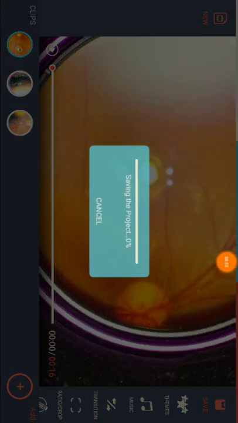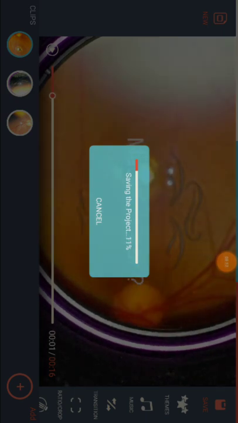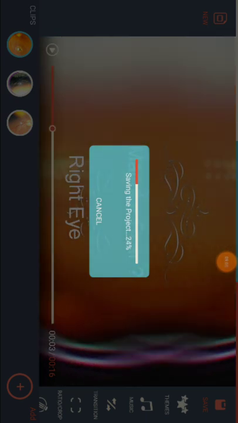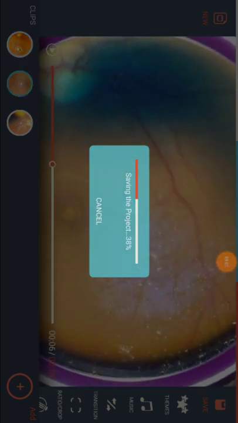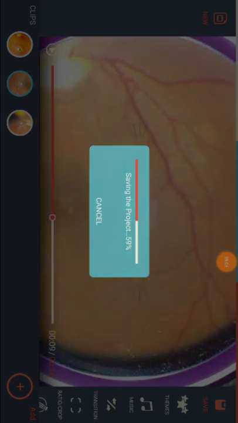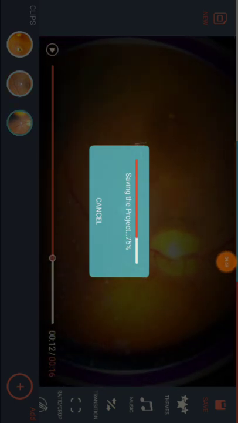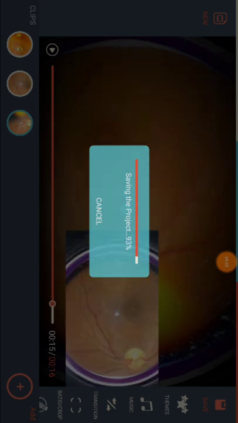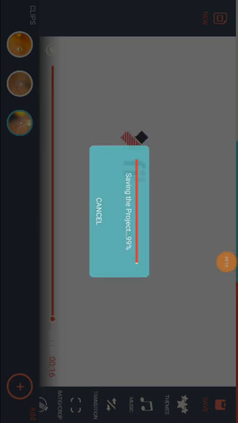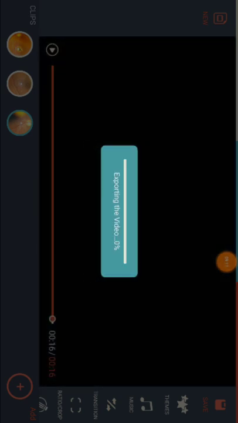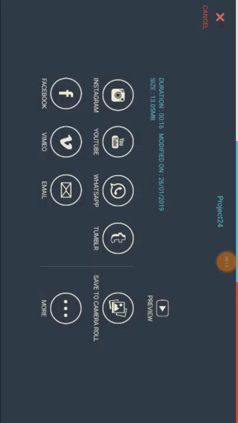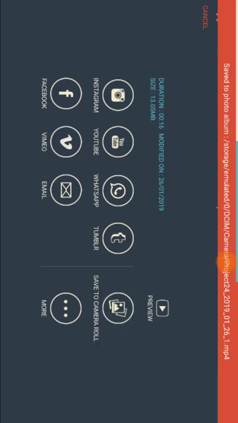Let me save this. This is how you save the project. This is a real-time video editing. So this is how much time it can take to process the image on, this is a OnePlus 3T smartphone. It's an old version. The Filmora Go logo will be there. So now I can edit it, I can save it to the camera roll, or I can send it directly to YouTube from this menu. I am saving it to the camera roll, and that is done.